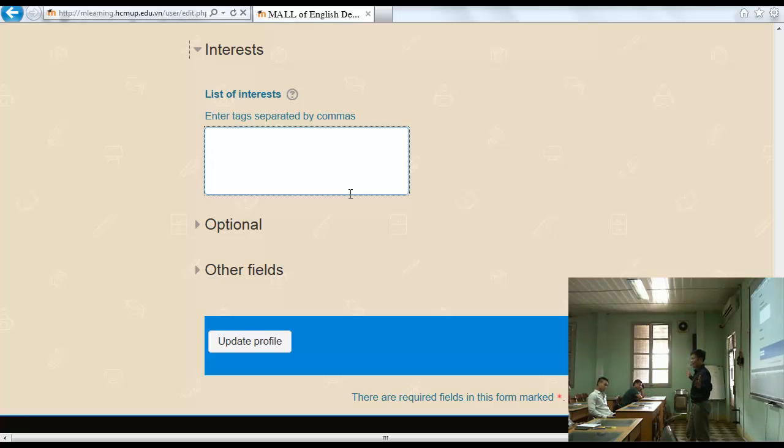But when you are in a whole university where thousands of courses are available, this is really helpful. You do not need to search a lot to find things that suit your needs. Type in your interests, and the system will try to find what's the best for you.